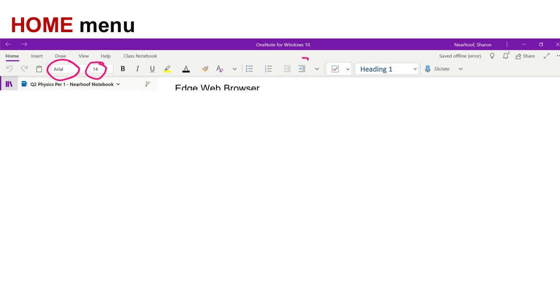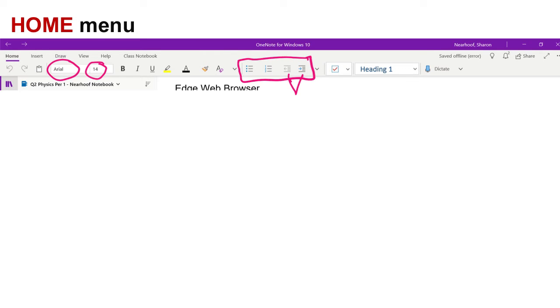It then has a section where you can format the structure of your text, including bullet points and numbered bullets, which are very helpful. You can also create paragraphs.